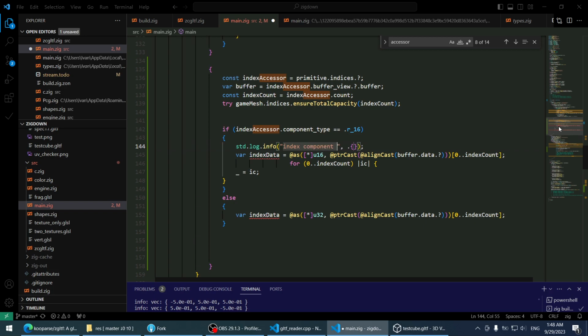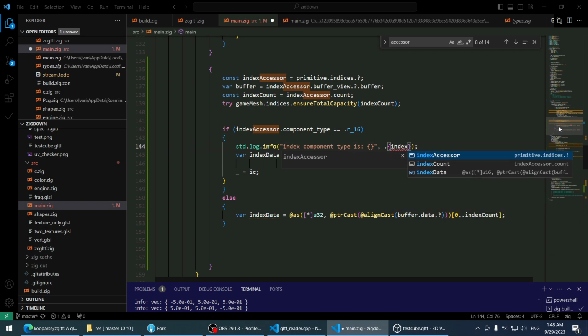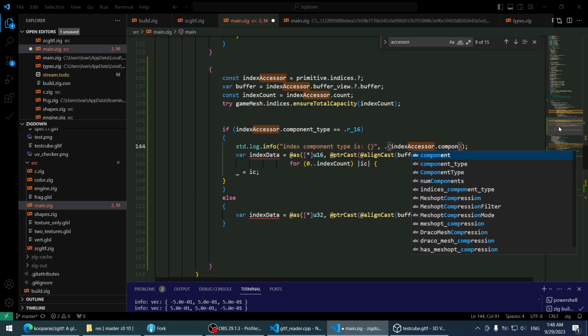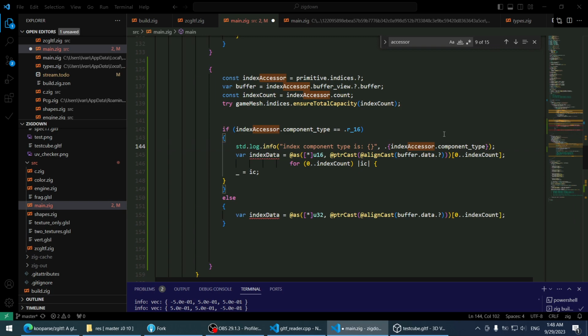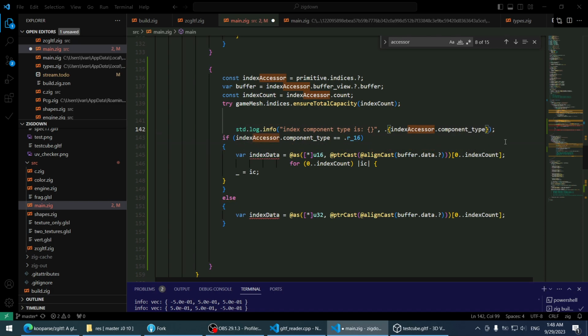Index component type is... do enums get automatically turned into a string? I think so. I think they do. So let's just try this.